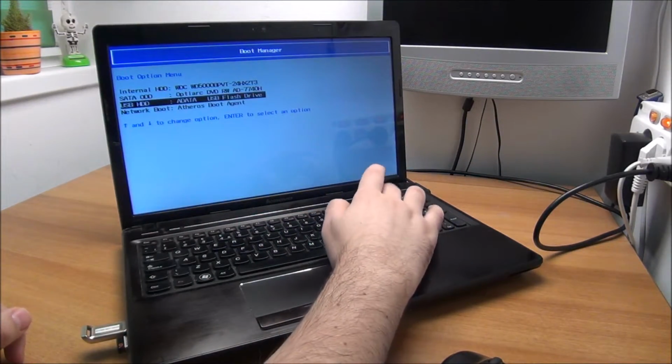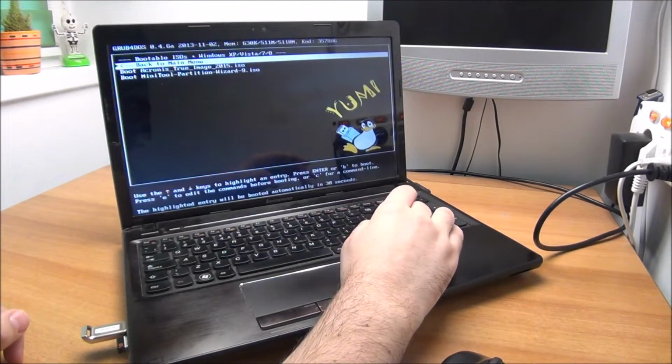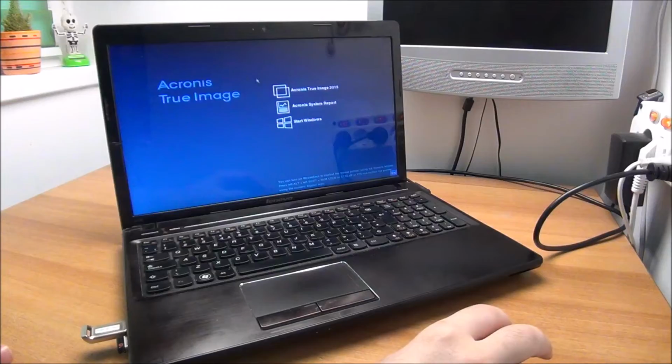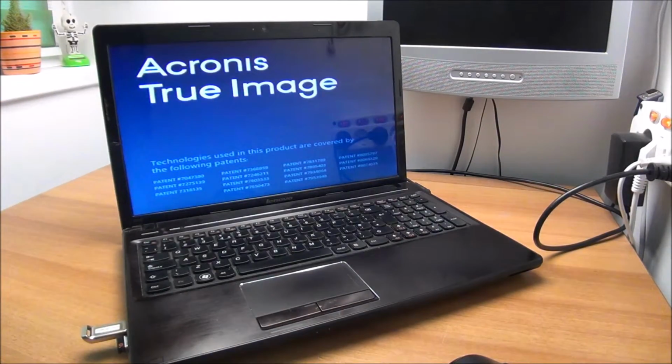Okay, let's boot from my data Acronis True Image. Let's see, yeah, we have a mouse, which is perfect, and I will let it load and be back when it finishes.